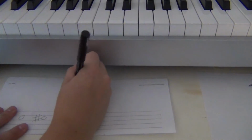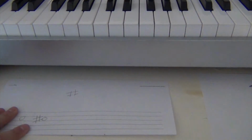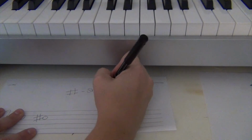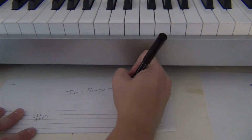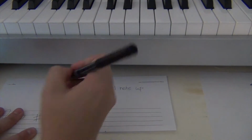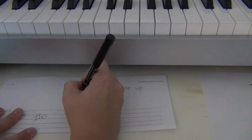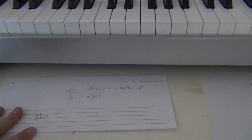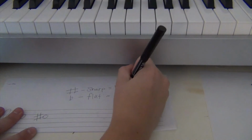Here is a sharp. It looks like a hashtag. It's not called a hashtag. This is a sharp, and it equals one note up. So what if I want to go one note down? That would be called a flat. Okay? So one note down.